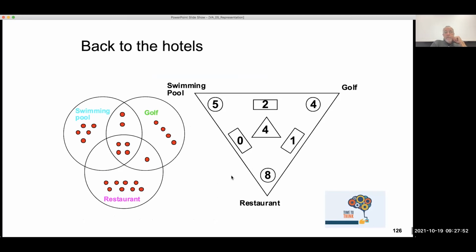For instance, just a question for you, think a little bit. What does this one mean? That corresponding to this. So you try to figure out how to deal with this representation.